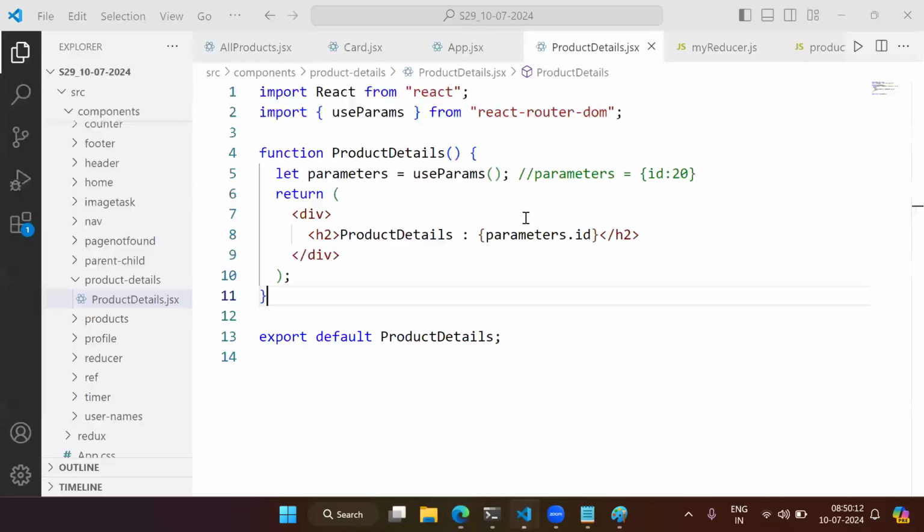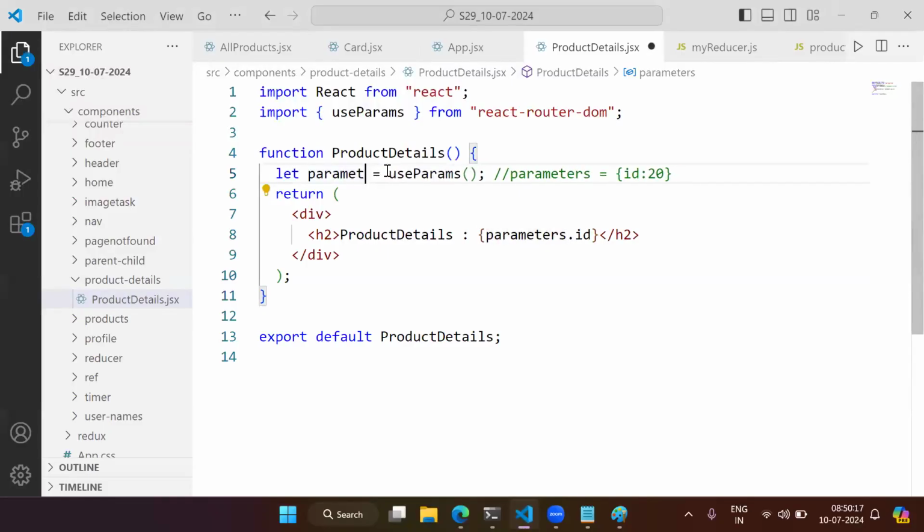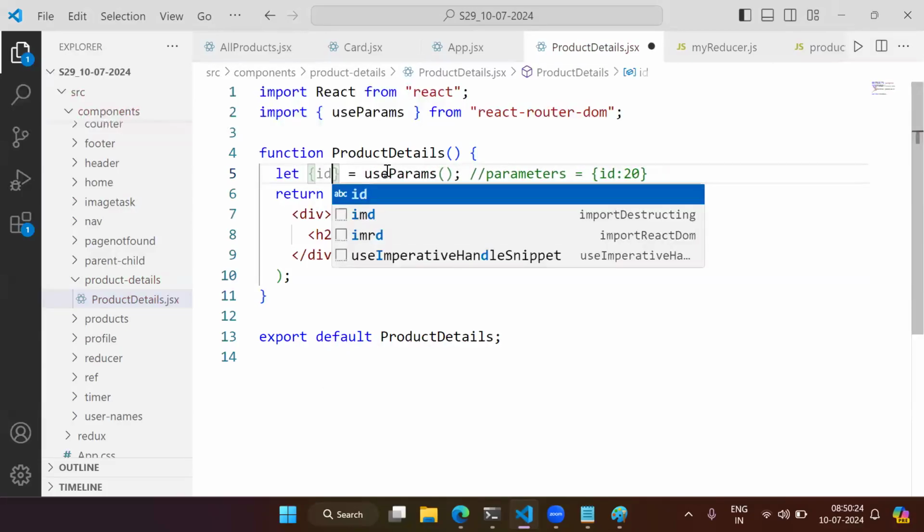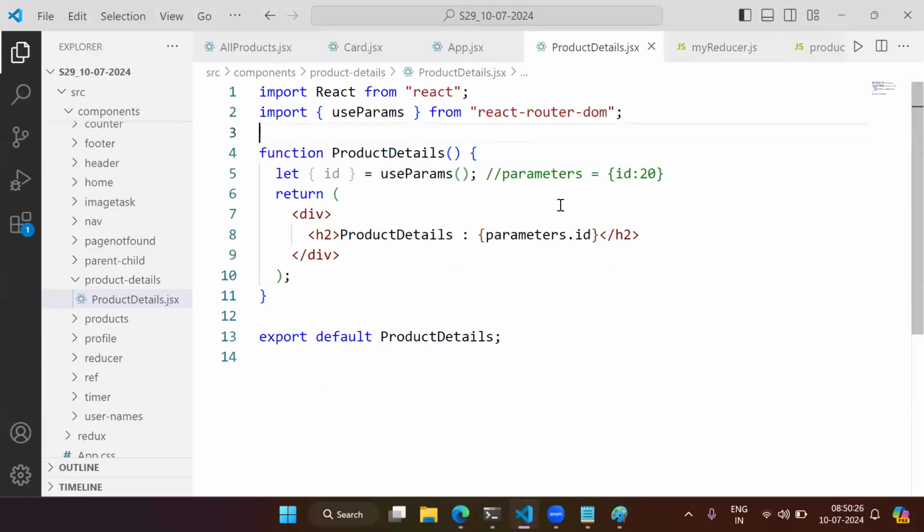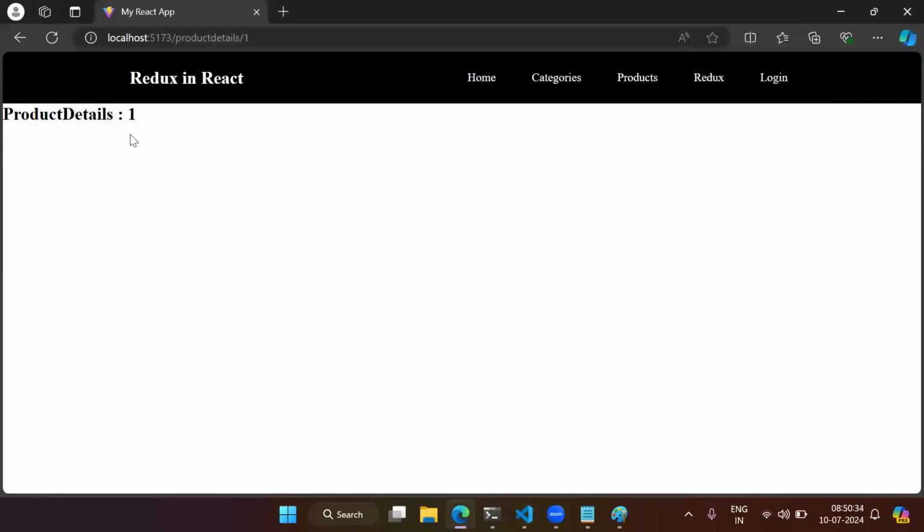Or instead of this long form, we can destructure, because we know that useParams will return one object. So we can destructure that object and access ID from there. Now here we can display that ID. We got ID.